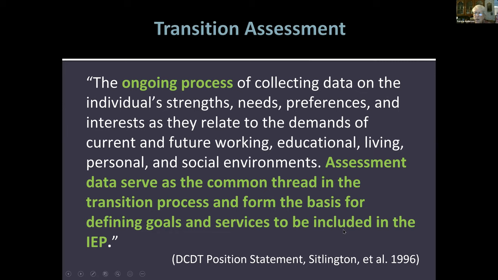If a child cannot be independent, they will not be able to go off to school by themselves, go to work by themselves, or get around in the community by themselves. So the most important assessment area for any child is independence in any skill area. Transition assessment is an ongoing process — it doesn't happen once or twice or once a year. It's a component of collecting data on individual strengths, needs, preferences, and interests as they relate to future working demands, education, living, personal, and social environments. This assessment data is the thread that ties the transition process together and defines the goals and objectives the student will work on.